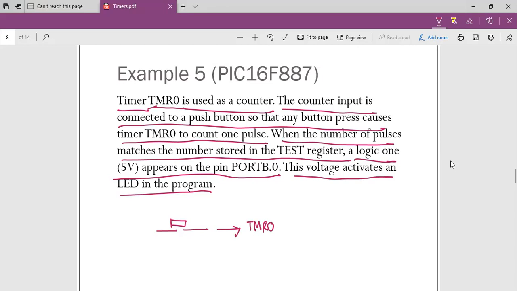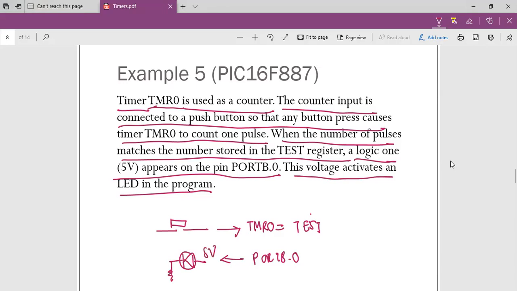If this value is equal to the test register value, which is a constant, then for port B, bit 0, there is an LED connected, so it will give 5 volts to that.